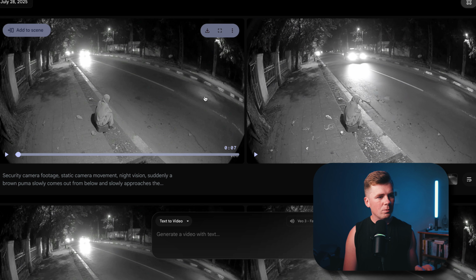Also, you can ask VEO3 to create a time ticking, basically a clock, right here in the top right corner, so the footage actually looks more realistic. You can add elements, you can draw some doodles on the images. So for example, you can draw right here an arrow where the animal or something else can appear from. That's another feature that VEO3 allows you.